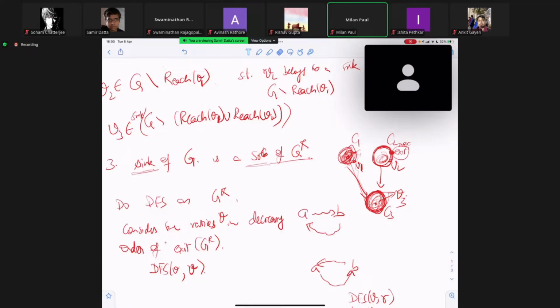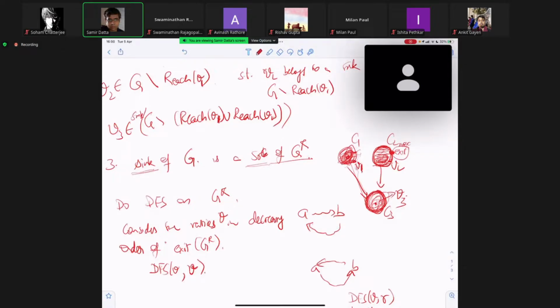We will mark all vertices of C3 with V3. And then in the next iteration, find a V which is V1 or V2. Suppose we find V2, we would mark all the vertices here with V2, correct? And all the vertices here with V1 and so on, correct?